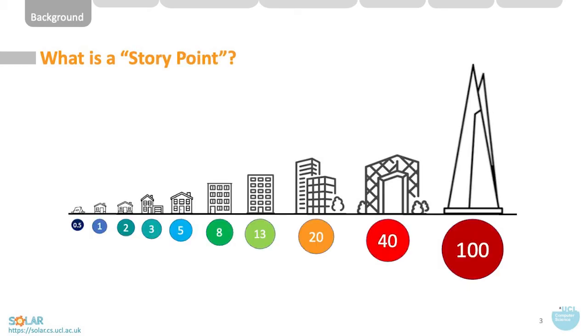Well, in the Agile community, a popular measure for effort is a story point, but there is no set formula for defining the size of the story point. However, a story point is a relative measure that represents an intuitive mixture of complexity and required effort to develop a task. The values are usually drawn from the Fibonacci series or similar, like the one depicted in this picture. But note that story points are unitless and only show the difference in the size of the tasks relative to each other.